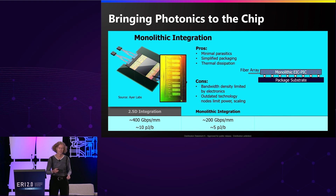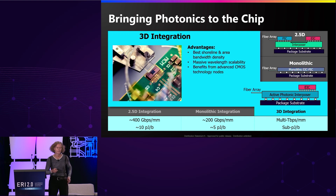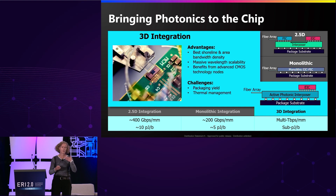With monolithic integration, we may not be able to use the latest CMOS node or optimize the photonic device design independently. The most aggressive approach is perhaps to use 3D-integrated packaging, where we get the best aerial bandwidth density and very low energy consumption per bit because the photonics and electronic planes are in very close proximity. The photonics gives us tremendous bandwidth density by modulating many channels of data onto the same waveguide, though challenges remain in packaging and thermal management across three dimensions.